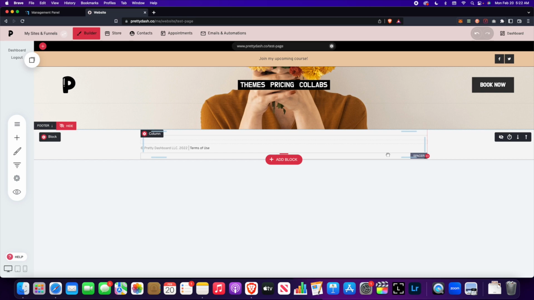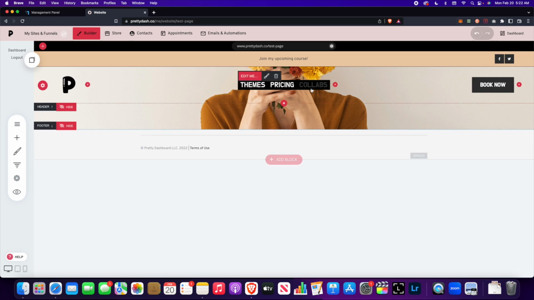But typically funnels don't really have a normal header like this. They're more just a focused website for a goal. So you don't need all of the menu and all these buttons. You really just want people to go do one thing in your funnel. So you shouldn't really worry too much about a header on your funnels.